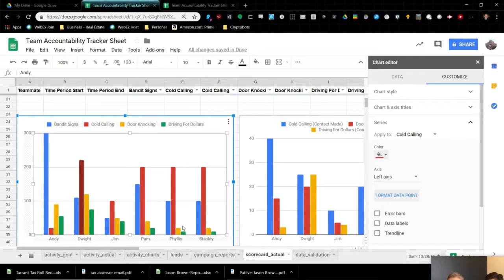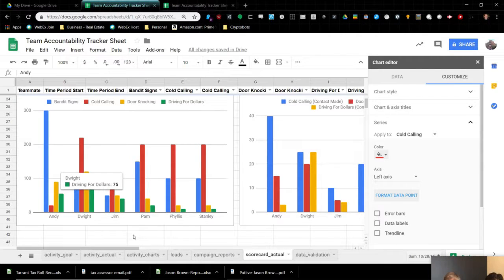I can see patterns and trends. I talked on Friday about narratives for tax delinquent patterns. I'm looking at narratives for performance. So I can see, Jim and Pam and Phyllis are part-time. They work 20 hours a week. They got a full-time job, while Andy and Dwight and Stanley are full-time. I can now start playing strategic general guy to figure out how to best put them in a position to succeed. If I know that someone's better at bandits than others, someone's better at cold calling than others, I can see who's performing and who's struggling and then put them in the right path.